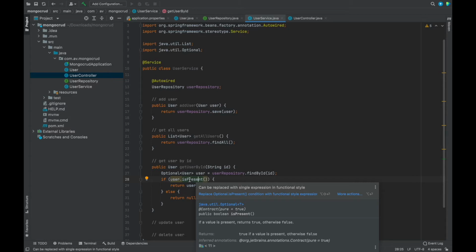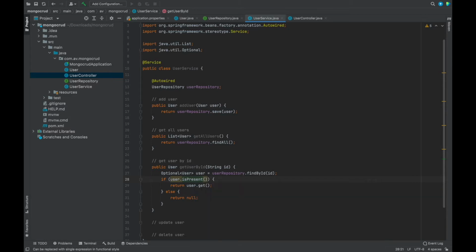So this is giving us a suggestion, so we can just go ahead and use the shorthand.